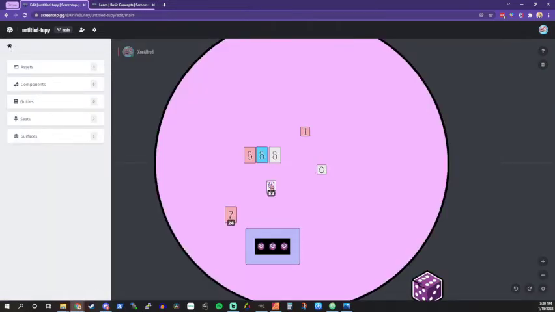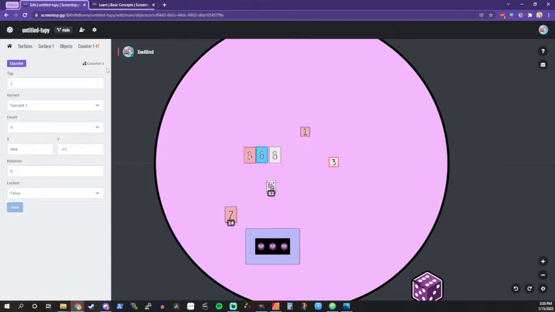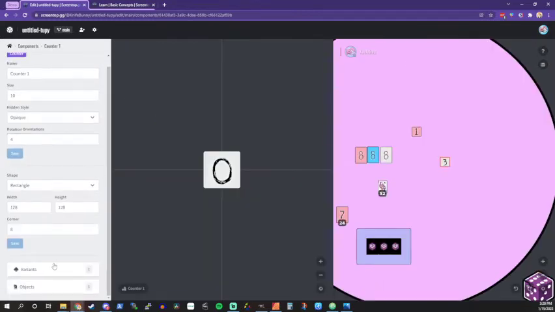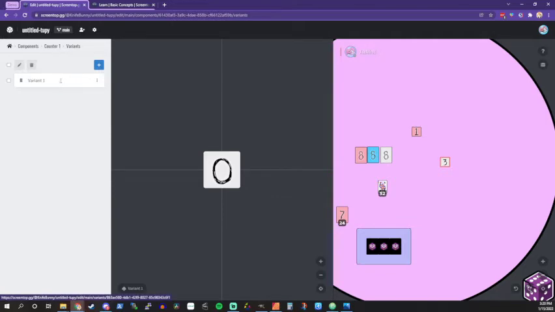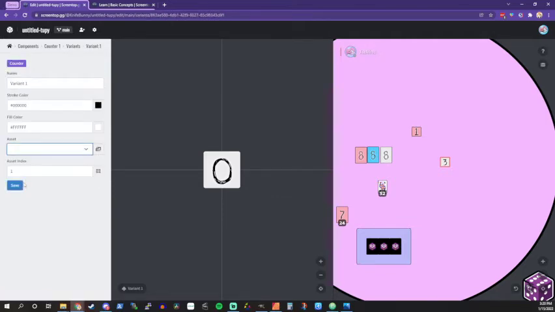for counters, is it possible to decrease? Yes. If you hold shift while you bump the counter, it will cycle backwards. That would probably be easier to see if I didn't use my funky asset. Let me remove it. Yeah, so you can bump it down or you can bump it up.